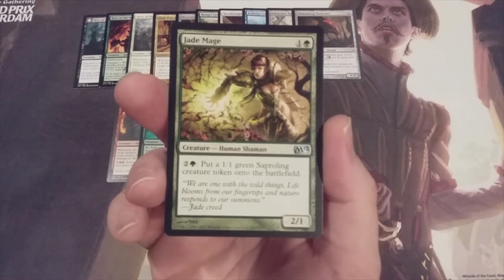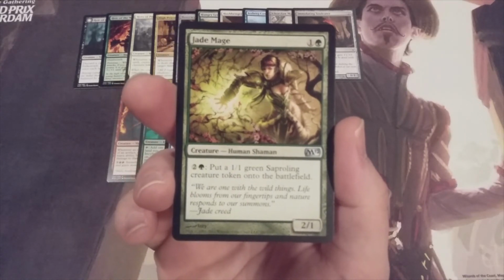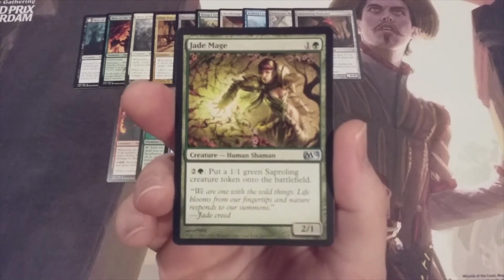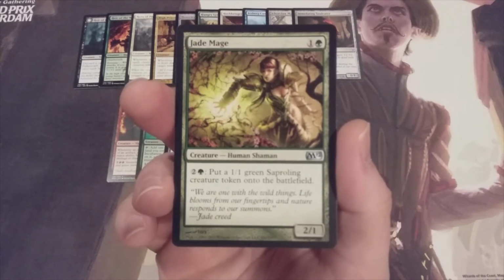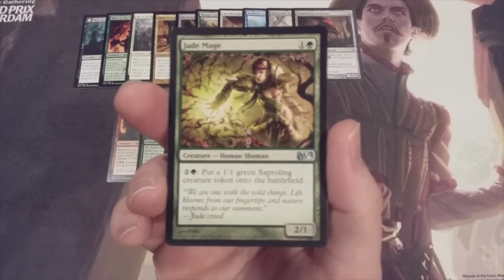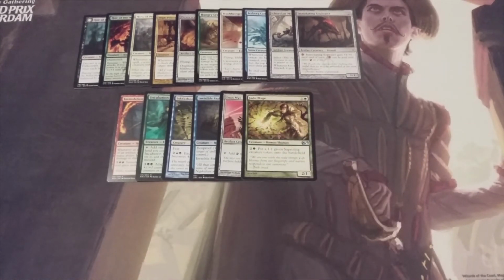Next up, mono green, we have Jade Mage. It's a 2/1. However, more importantly, we can pay 2 and a green to create a 1/1 green Saproling creature token. Notice we do not have to tap Jade Mage in order to do that. So make sure you've got those forest cards in your basic land deck, because any creatures that can create additional creatures to flood the battlefield in a format that's driven by creatures is overly coveted and ridiculously advantageous.